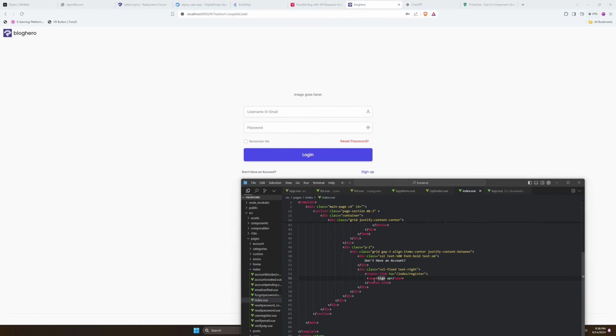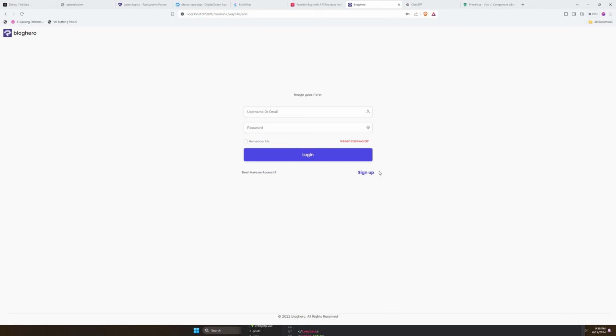So now that we have that, you can add a class and maybe say I want it to be font bold or medium, and then text Excel, and then you can give it whichever color you like, but that's generally it.